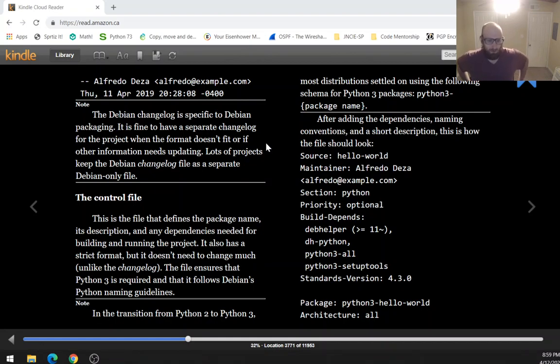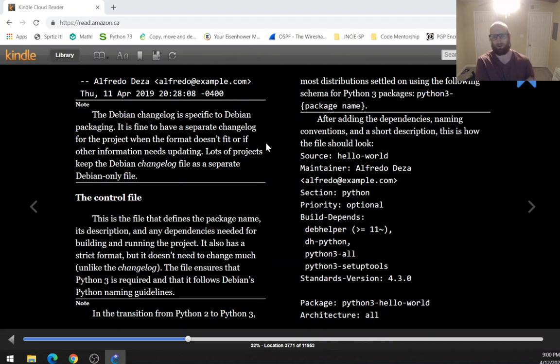In the transition from Python 2 to Python 3, most distributions settled on using the following schema for Python 3 packages: python3-package name. After adding the dependencies, naming conventions, and a short description, this is how the file should look.